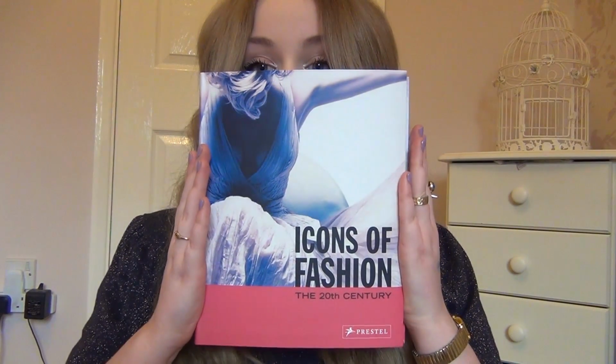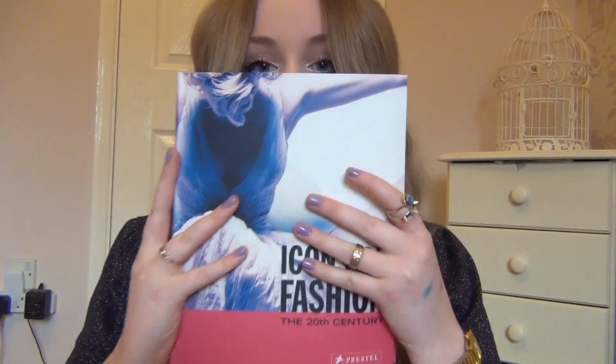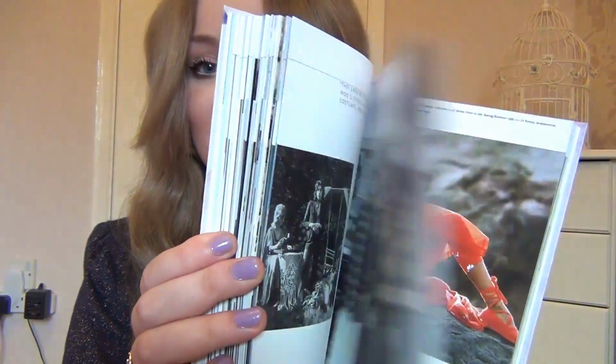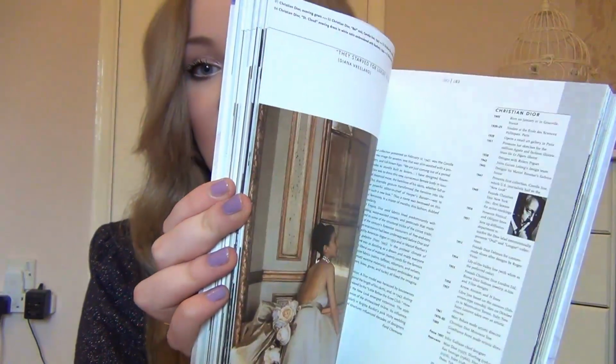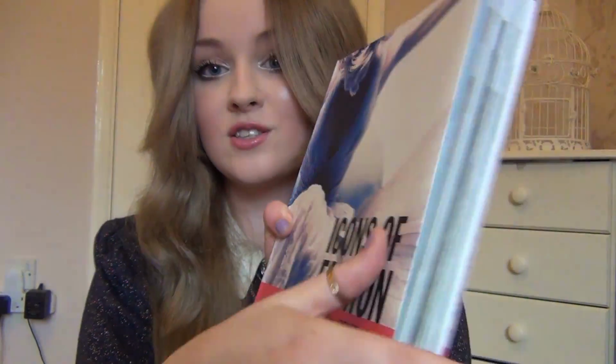If you really like Urban Outfitters and you know the sort of shop layout, you'll know that they sell other things like books, for example. Well, I have a book. I found this book and I absolutely knew I was going to get it, and I flicked through it and it was £14. It's Icons of Fashion, and it just looks like this, and I absolutely love it. I've already read through quite a lot of it. If you like your fashion and your clothes and your icons, then this would be perfect for you. I really recommend this. There's a lot of pictures and then writing to go with it. And it's so big and I just love it.